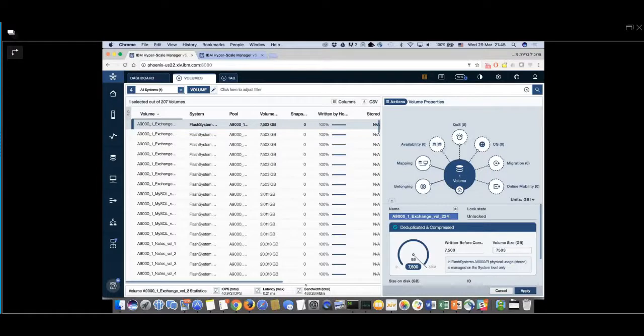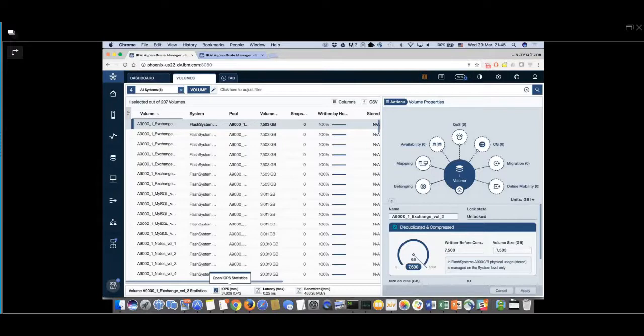I'm going to systems to see all my systems in my environment. One system is on the cloud, as we said, and the rest are on premises. Let's take A9000, the first FlashSystem here. Clicking on the FlashSystem, what happens? You remember? Performance at the bottom, hub on the right, information at the bottom, here. Everything in front of me.